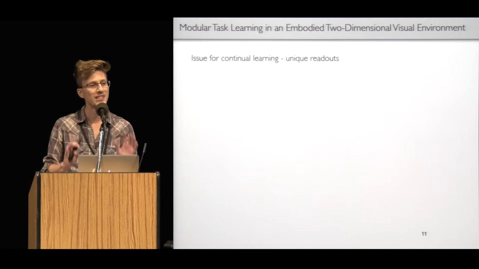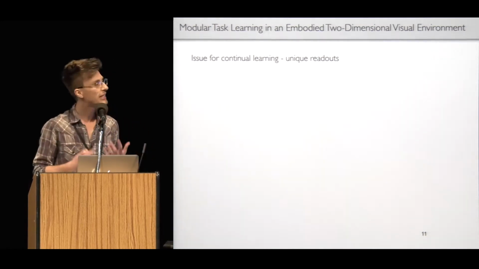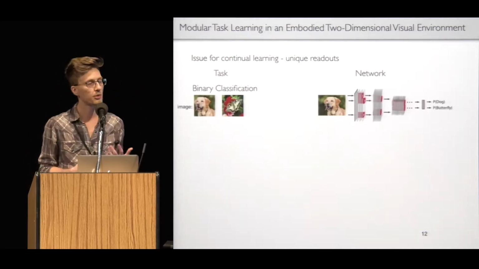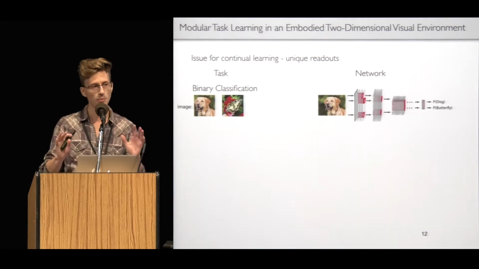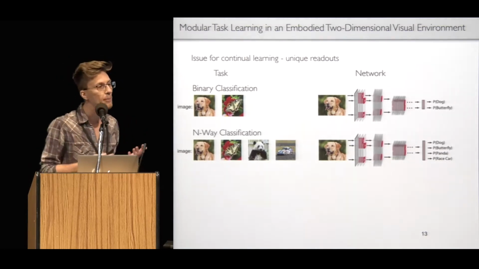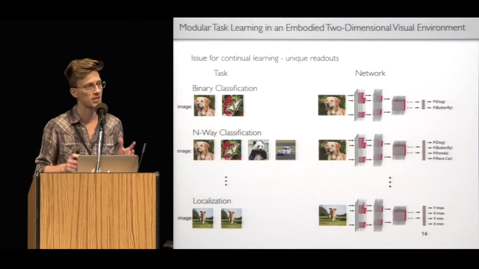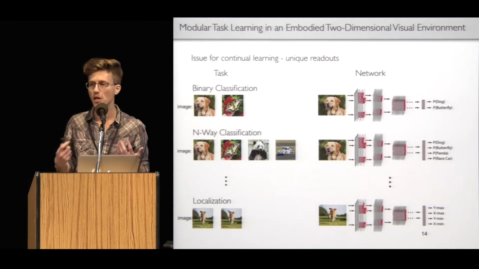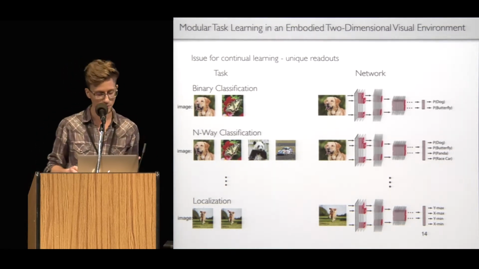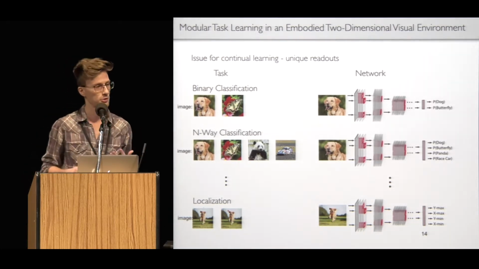But let's say you know exactly the right module to build for every task. There's still an issue, and that's that each task you encounter might require its own decision structure. If you started with binary classification, then you'd probably start with 2 decision units. But if you want to add some more classes, then you need to somehow add more decision units. And if you wanted to do quite a different task, for example, localization, then you'll need to change your entire readout structure from predicting discrete values to continuous quantities. So how do we deal with potentially different decision structures in a coherent fashion?